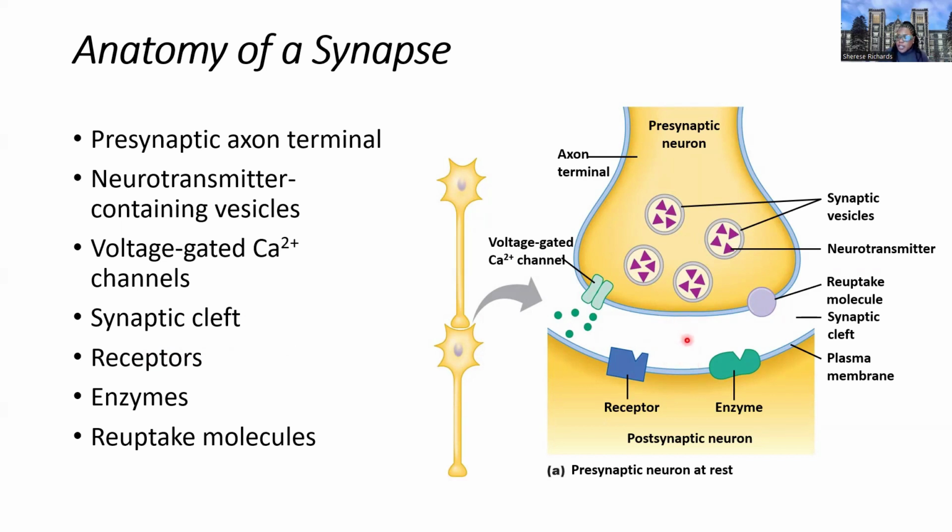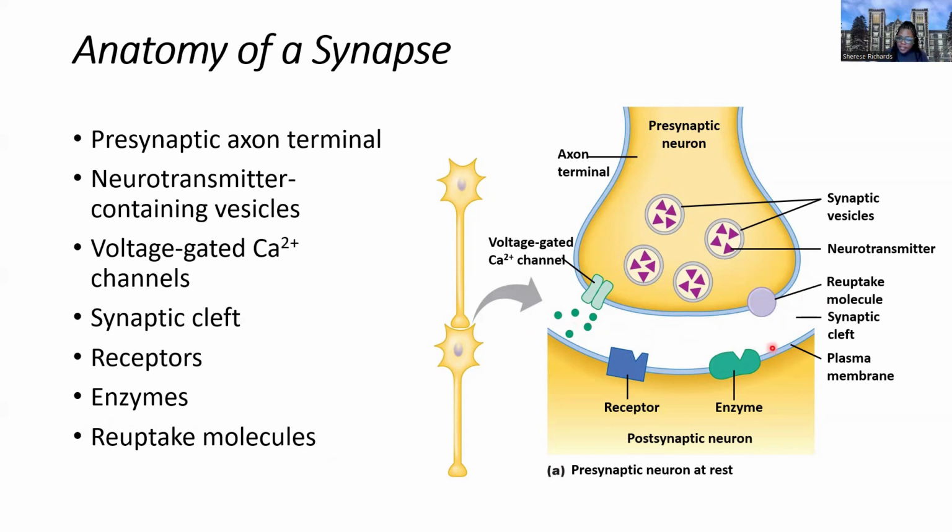This is also called a synaptic junction as well. And again, it's wider than what we see in the electrical synapse. And then we have other players that are on the postsynaptic cell surface. So we have receptors that are specific to the neurotransmitter that is being released. We have enzymes, and these enzymes are usually responsible for degrading any excess neurotransmitter that is left in the synaptic cleft after the impulse has been transmitted. Lastly, we have reuptake molecules. So reuptake molecules are actually on the presynaptic cell surface, and they have a similar role to recycle and reuptake any excess neurotransmitter as well.